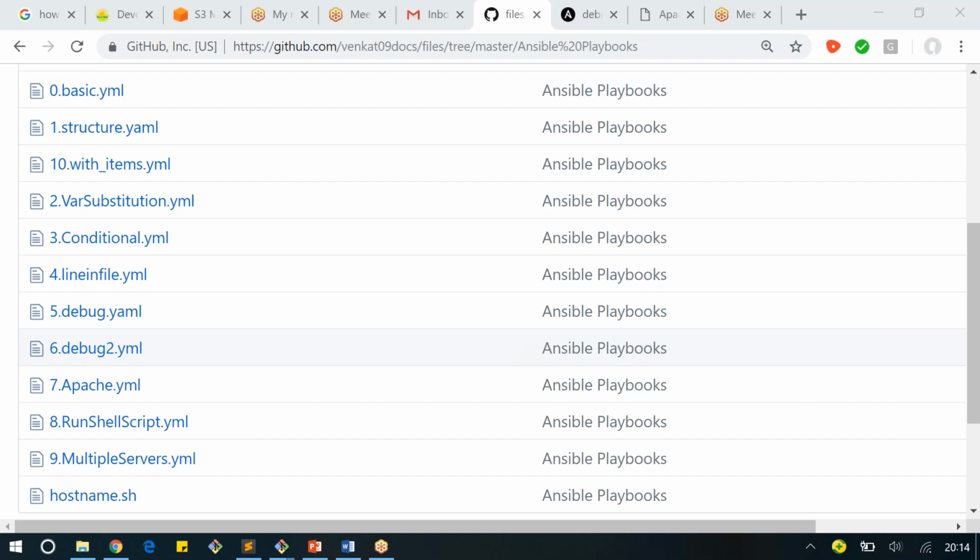And then we were observing the basic YAML file and all the sections, from variables to handlers. And then conditions: how do we define conditions within the playbook? The when keyword is what we can use to add conditions. If the condition is true, then only the task will be executed.